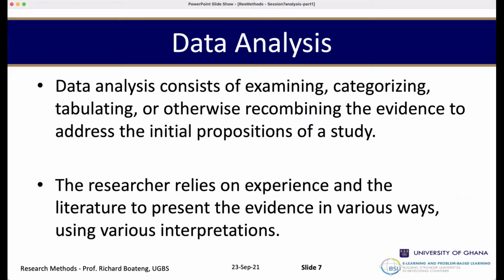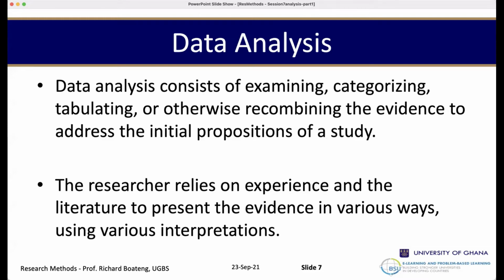But then what is data analysis? Data analysis actually starts from when you start collecting data. People don't believe it, but that's when you start. Because when you start collecting data, you categorize the data that you have, you label your data. So you have actually started analyzing. You even categorize your questionnaire. This question is on demographics, this question is on this variable, this question is on leadership. All of it, you are analyzing the data. An analytical frame has been used to establish the questionnaire. So as the data is coming in, it gets sorted according to the analytical frame.